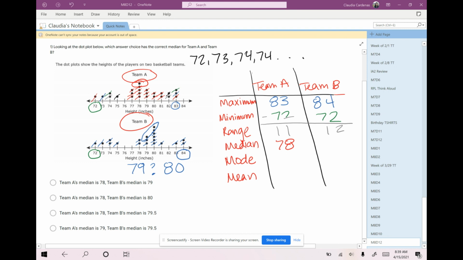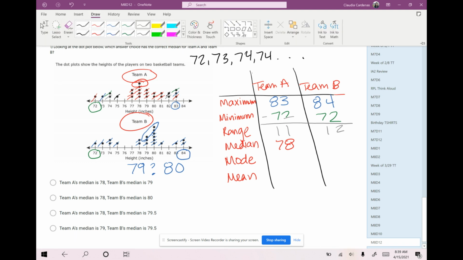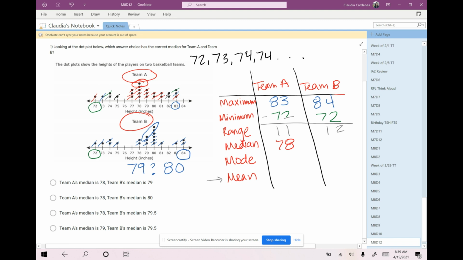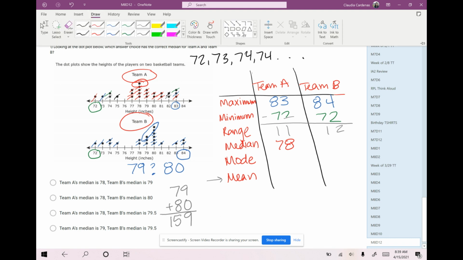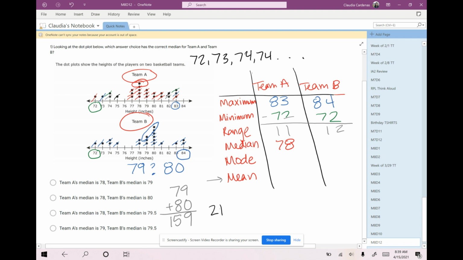And we know there's no whole number, right? So I've got to start thinking about parts of whole numbers, so like decimals or fractions. And the way that we find that out is by finding the average or the mean. And the way we find the mean, let's refresh from 6th grade, is we add all the numbers up. So in this case, it would be 159. And then we divide by how many numbers there are. So we just added two numbers together, so I have to divide 159 by 2.